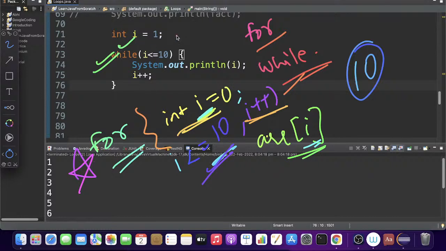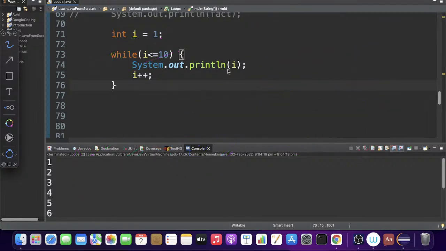For while, yes, the condition will be the same, but we have to set up some variables, correct? But when the length is not known, when you don't know the exact number of iterations, then you can use the while loop. As you proceed further with your programming, you will see a lot of examples where you are using for, but at the same time you will see a lot of examples where you use while, and at that time it will be clear to all of you why you are using while over here.